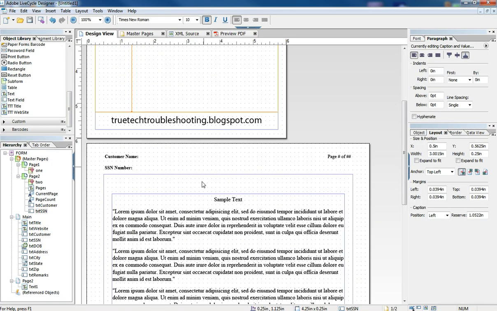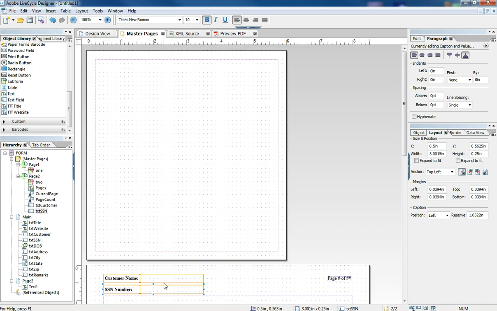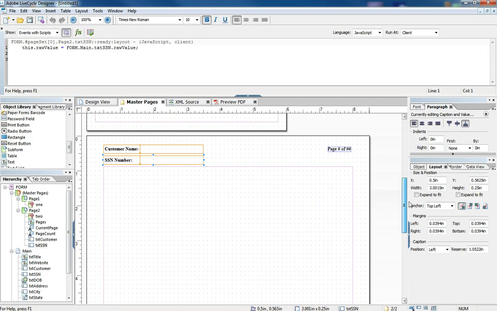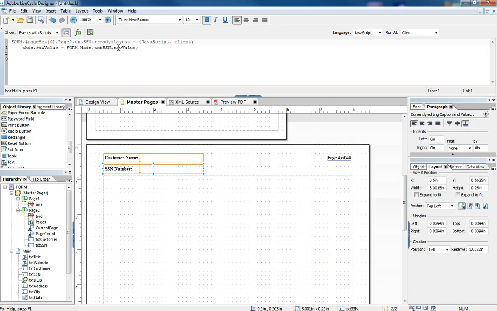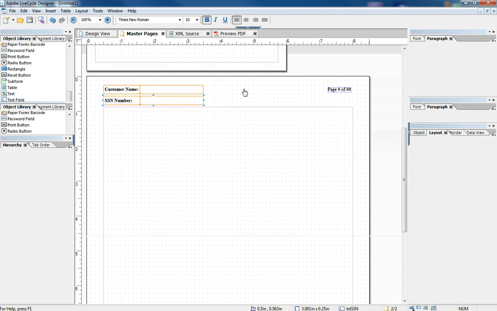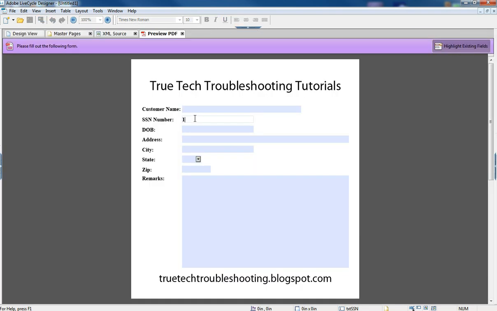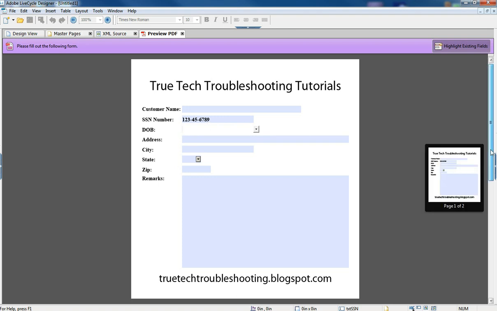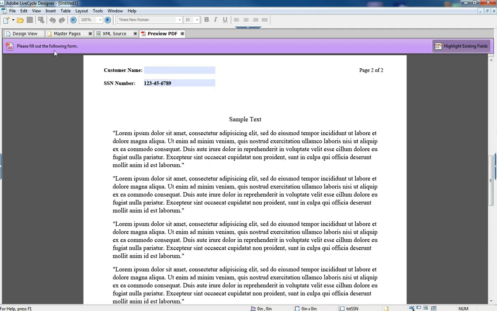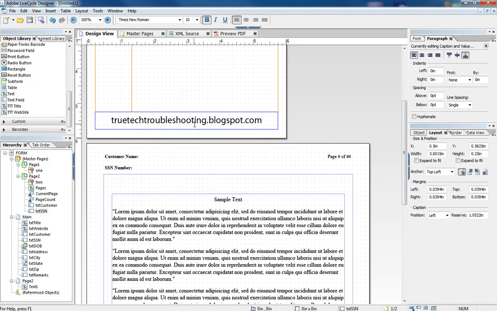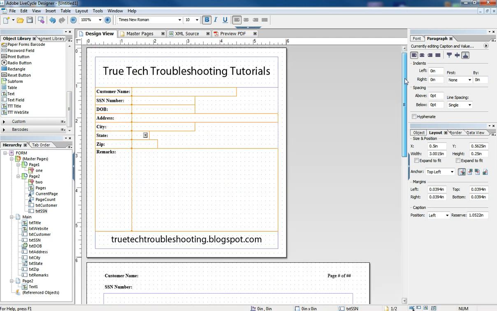The reason it isn't doing that is because in our script we're using raw value. If we change that to formatted value and then run the form, it should come in correctly. So the dashes are there, and now the dashes are there. Just a quick little gotcha on something like that in JavaScript.